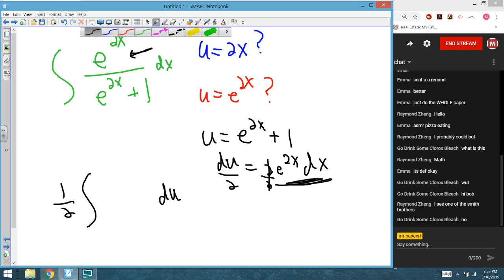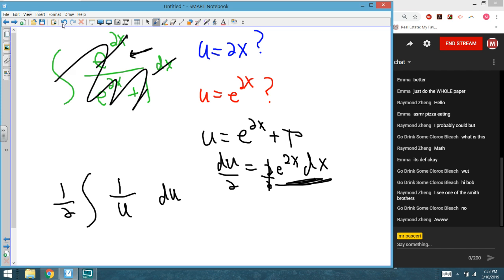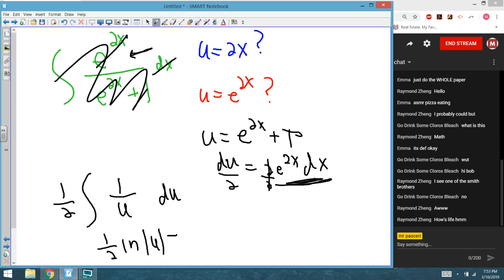Now the du is going to have that e to the 2x dx in it, so that's all taken care of, and it's just really 1 over u, which is e to the 2x plus 1. You can see that all of this green stuff has changed over to the black integral below. Now the black integral below is pretty easy. It's 1/2, and then we just talked about this ln of the absolute value of u plus c. So that gives me 1/2 ln of the absolute value of e to the 2x plus 1 plus c.